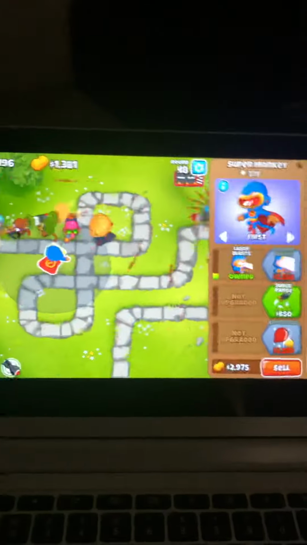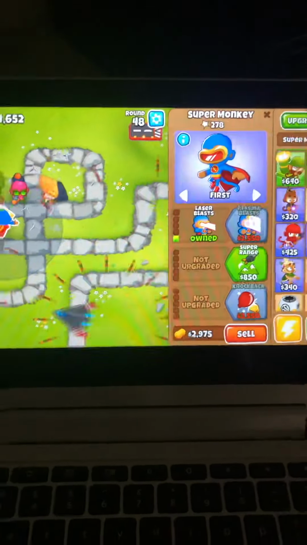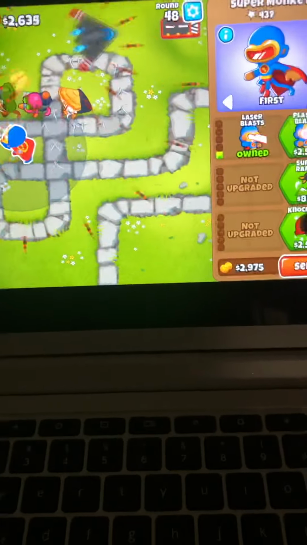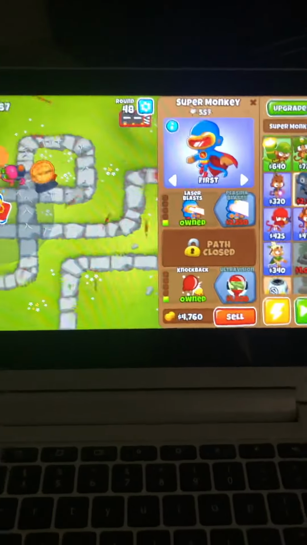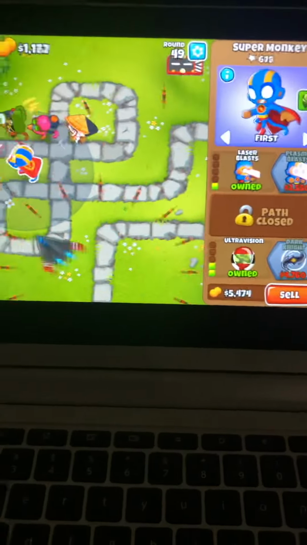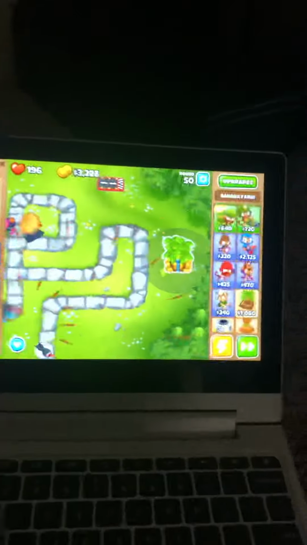The only ones who can stop the camos are Dart Monkey and Ninja Monkey, so yeah. Need to get knock back, then we can do camo. Ultra Vision, yeah. There we go. So then we can do the camos, and that's really helpful. Now Super Monkey can also get rid of camos. That's good. We really needed that. Oh, no. Okay, Super Monkey just saved me. How much more? Oh, we don't need that much to get that. Yeah, I think after this round, we can get that.